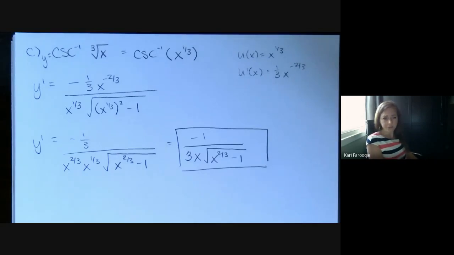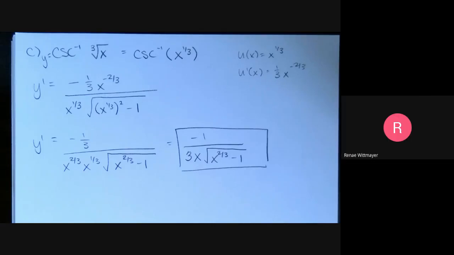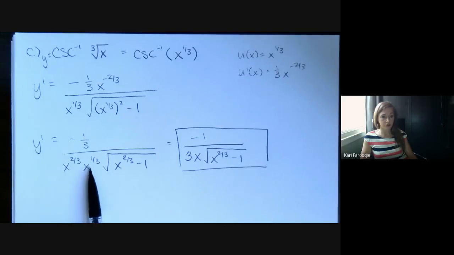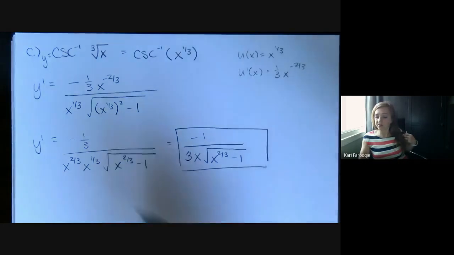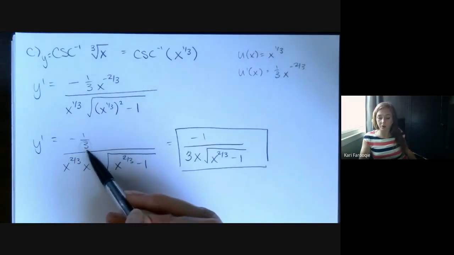Go ahead, Renee. So I'm kind of confused on when you got the x 3/3 over 3/3. Why does that equal 3? Why not just x to the 1 power? And so when you multiplied your x to the 2/3 times x to the 1/3, you got 3 over 3. So x to the 3/3. Yeah, so why does that equal 3x then? Oh, it doesn't. The 3 came from here.